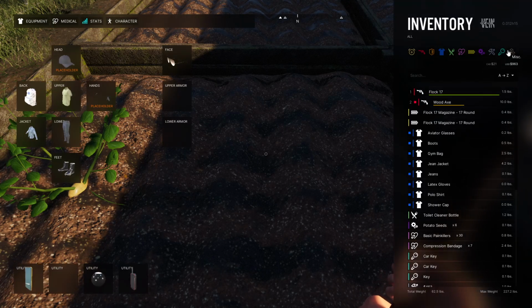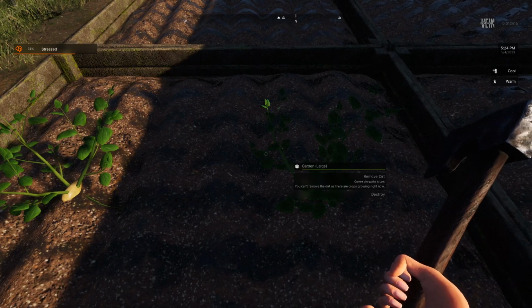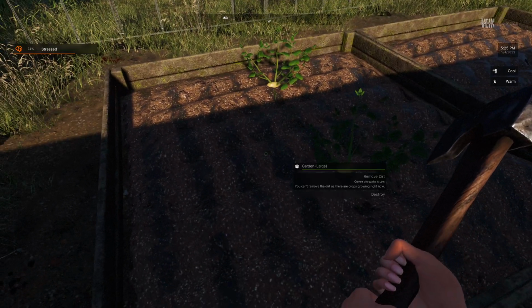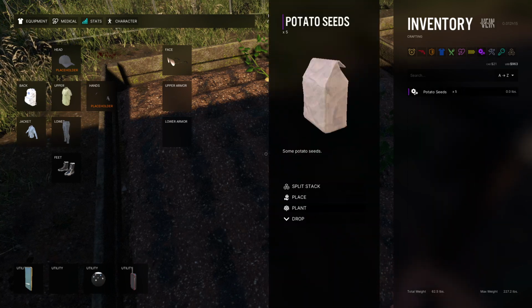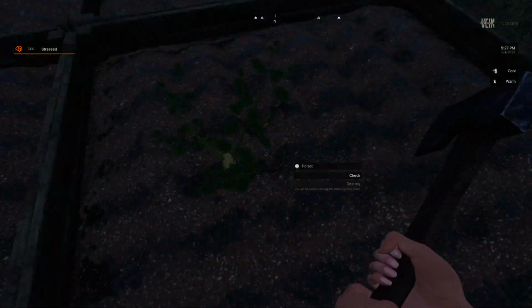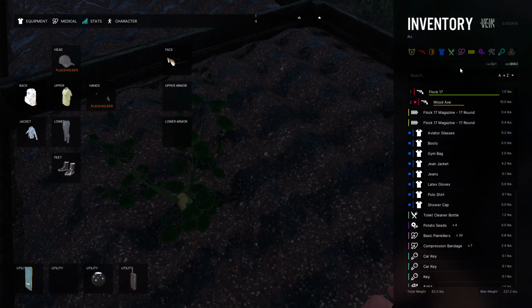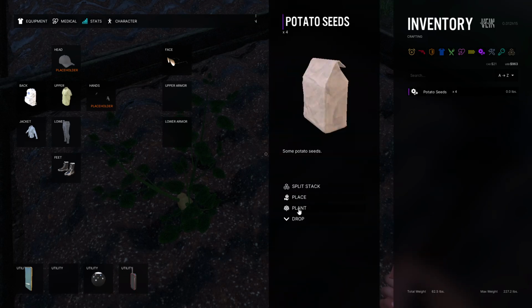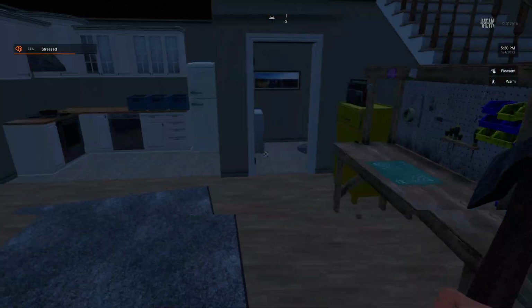Tab. Seed. Plant. Kind of wish we could not have to do this every time. There probably is a quick way, and I just don't know it. We're going to go ahead and do half potatoes, and then we'll pick another crop. Plant. There. Alright, let's pick another one.